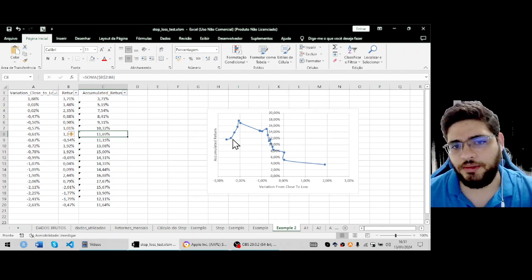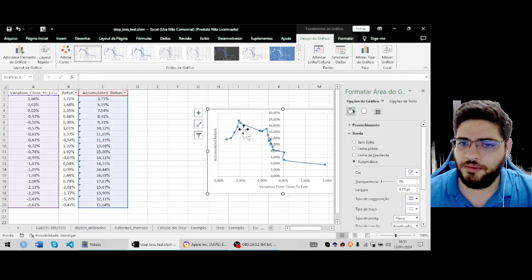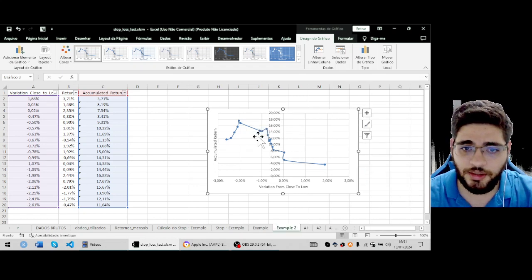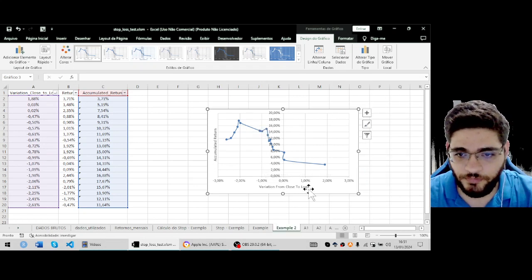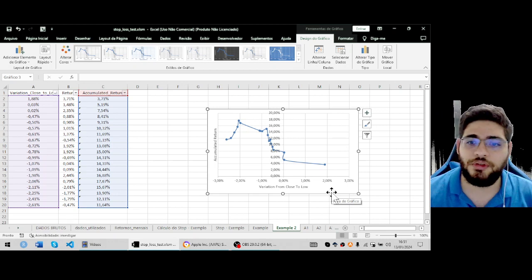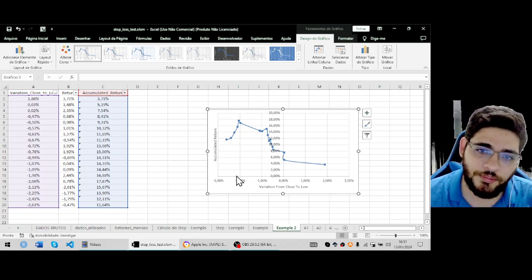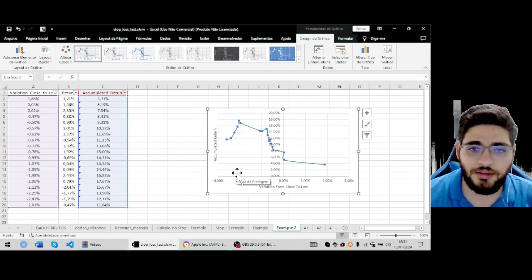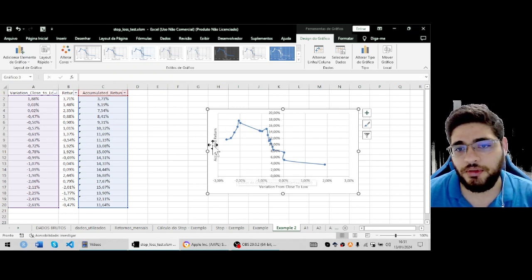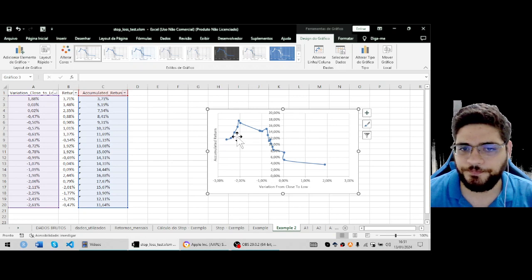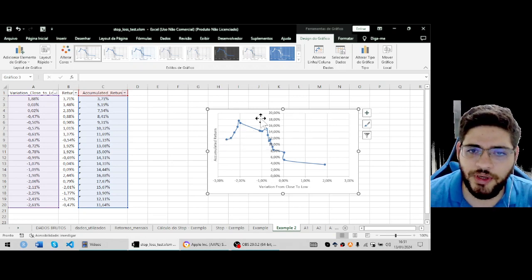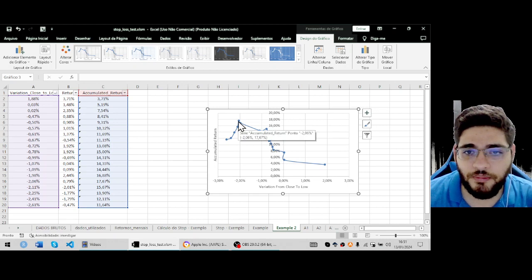When we plot this in a graph, we have variation from close to low on the x-axis and accumulated return on the y-axis. Here we can see a maximum point.